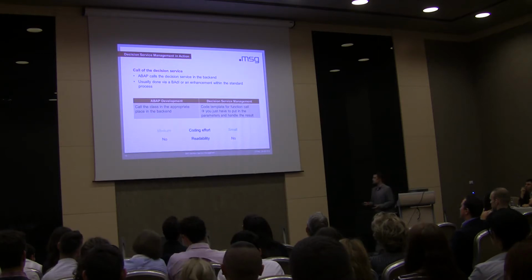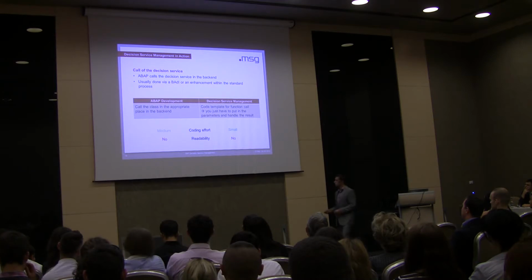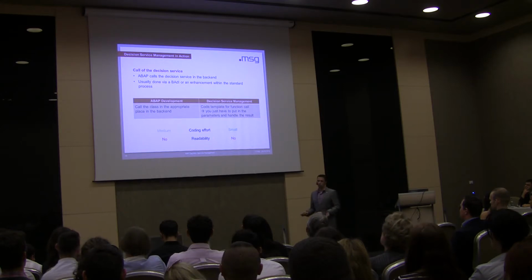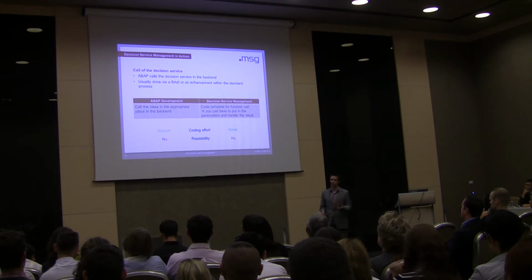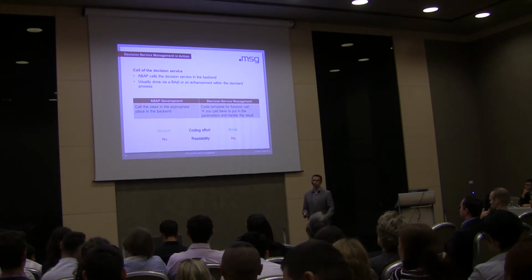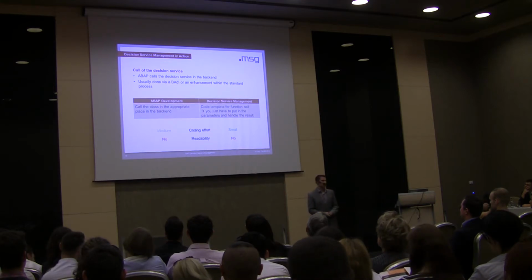So here, I mean, that's something just for the sake of completeness. You have coding effort, but the coding effort even here is smaller when you use DSM. And the readability in both cases, no. But why should the business consultant, the domain expert, want to read how the decision service is called within the backend? He doesn't care about that. That's not where the value comes into play.